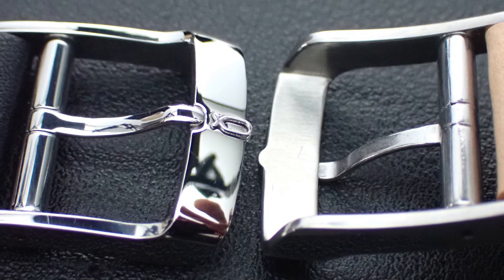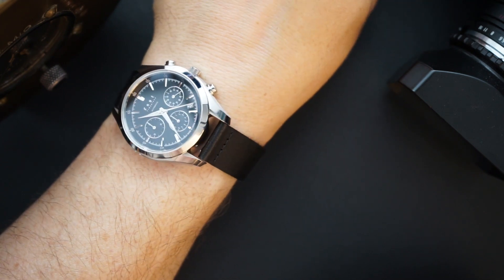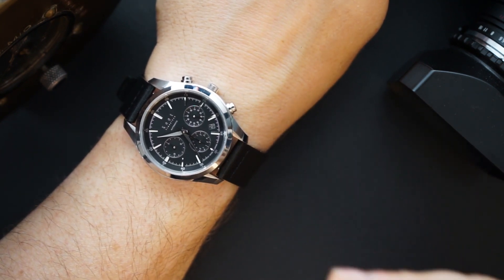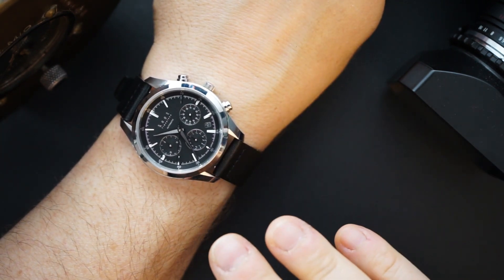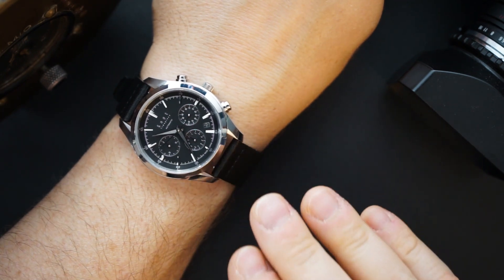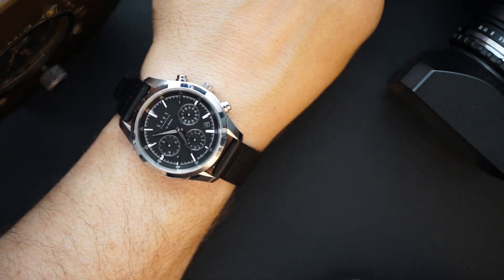Tell me what you guys think of this watch in the comments below — I want to hear from you. What do you think of this brand? I think it's pretty impressive what they're offering for the price. All of their watches are made in Japan, but a lot are quartz movements — they only make a handful of automatics. I have two to show you. The automatics are finished in that factory that also finishes and manufactures Grand Seiko cases, which I think is a huge selling point. And obviously the Seiko movement is very, very cool.